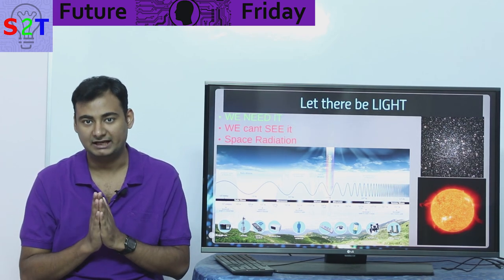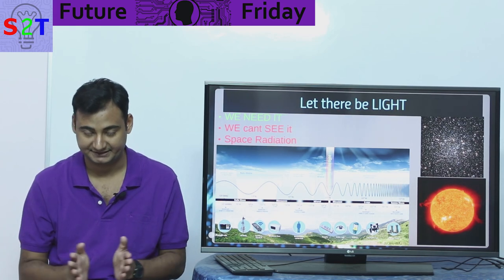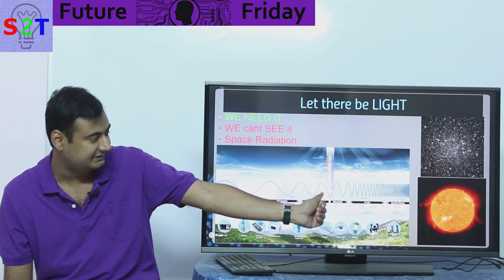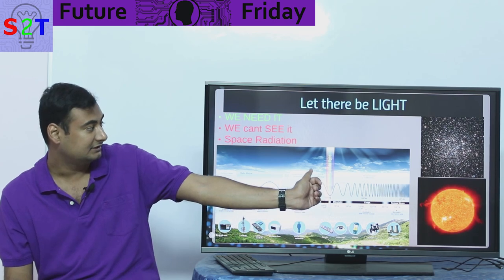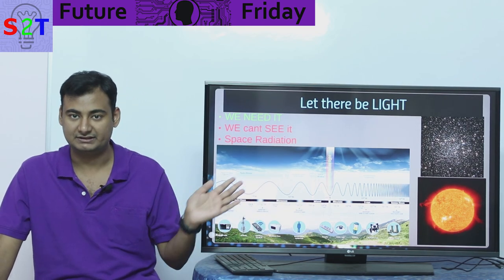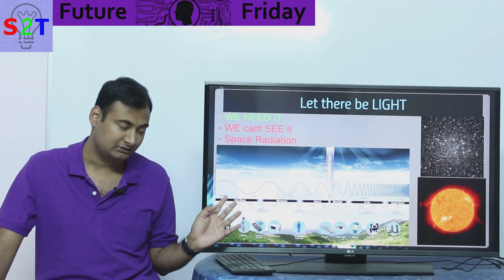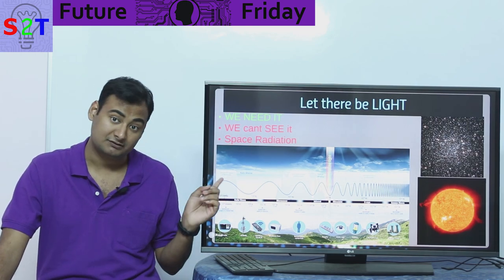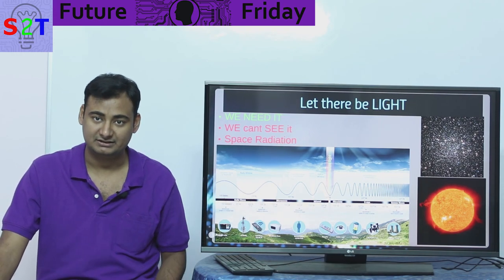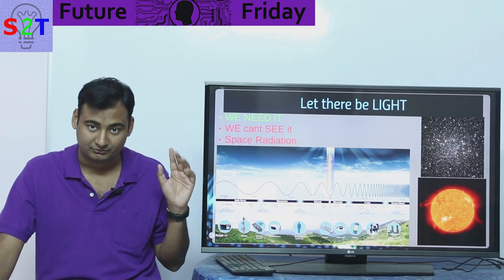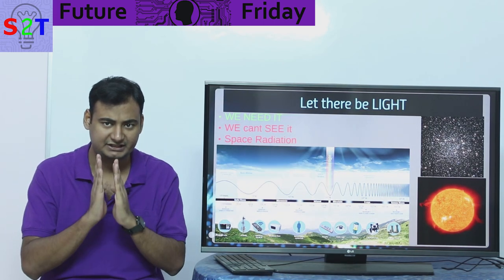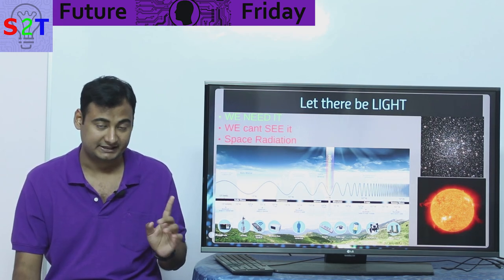The biggest problem is what light is made of — what we call photons. Photons have different frequencies. As you can see in this visualization, we can only see a very small part of the full spectrum. Not all of it is harmful: FM radio won't cause damage, but microwaves can, x-rays are risky, and gamma rays are flat-out lethal. We can only perceive the visible light spectrum, which is a very tiny fraction.